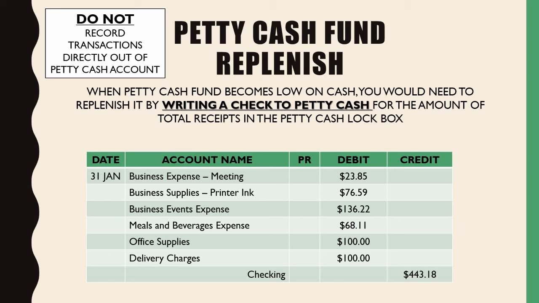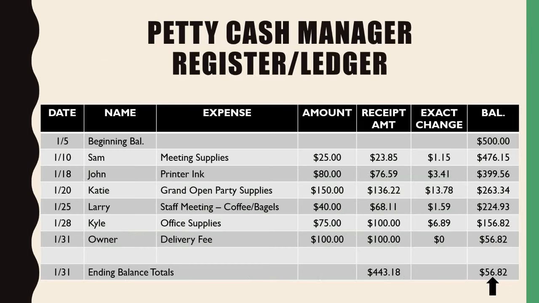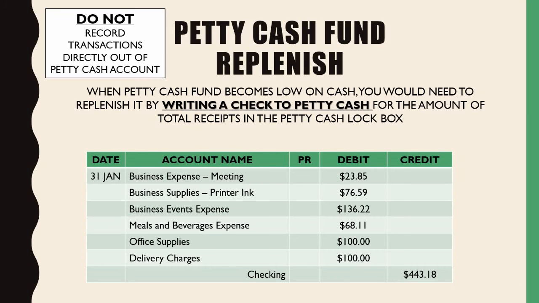Yes. So we don't record it without the petty cash. Like we have the receipt and we just put it, or what? Like we don't say we drew this money and we did this with it, like when we were doing the journal. No. This is what the person in charge of the petty cash drawer writes down. But no, we don't record it until we replenish our petty cash drawer.